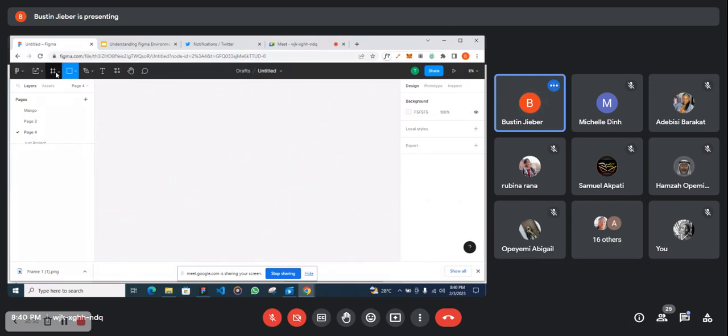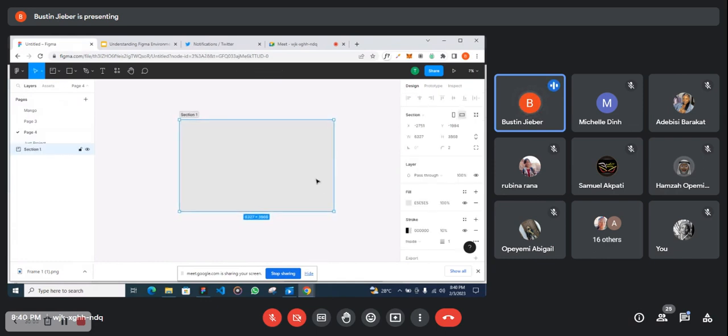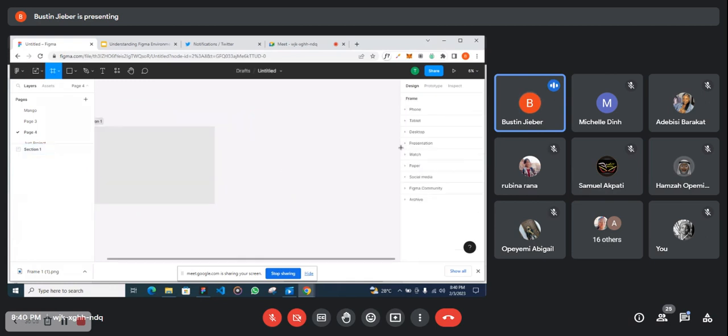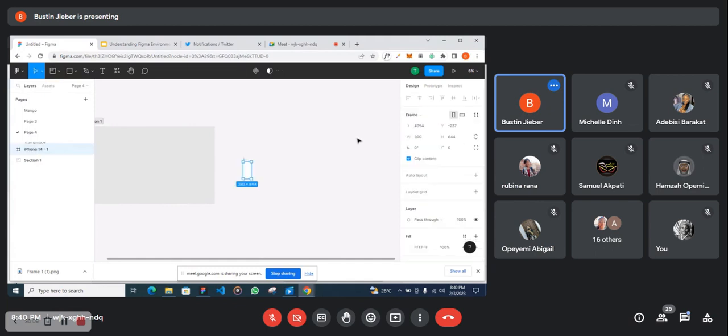So the section works like this. You can actually find the section button by the frame side, where there are these icons at the top left side of your screen. You can actually find your section there. This is the second part, the section. This is how it works. Now what I want to say is why are we using section? Sometimes, let me just see. I want to create a frame for iPhone. Okay, I want to create for iPhone 14.